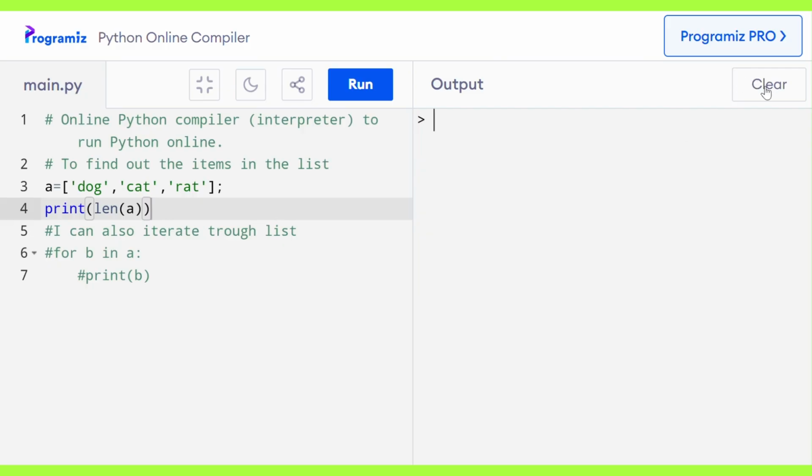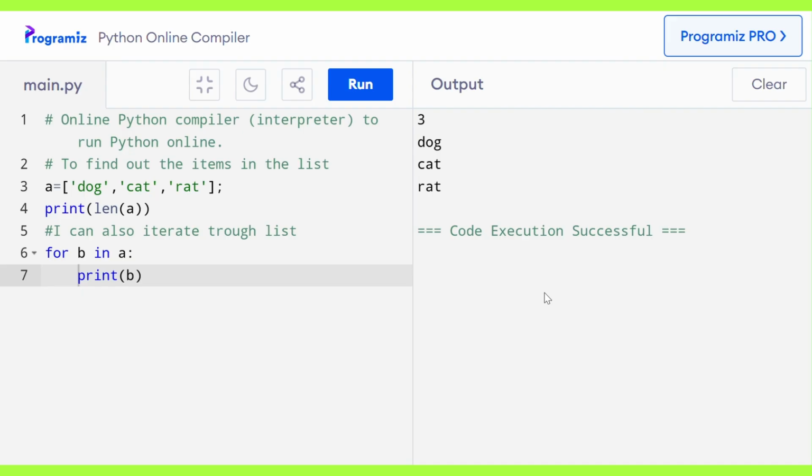Now I clear this. Now I can also iterate through the list. For b in a, I put a coding print b and I run the code and I get the items in the list: dog, cat and rat.